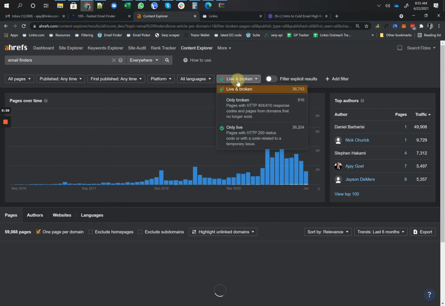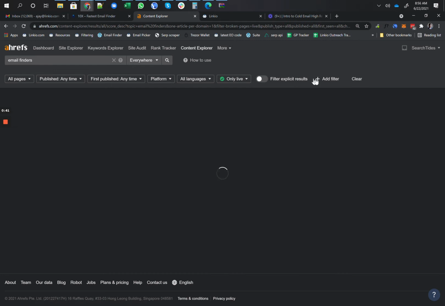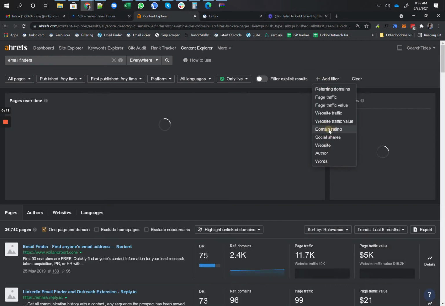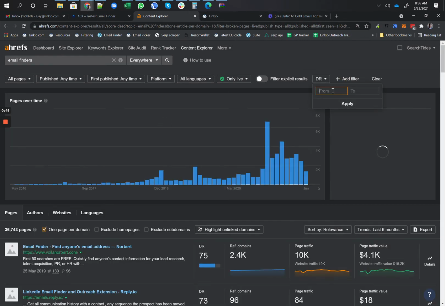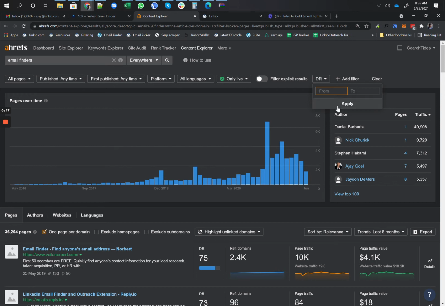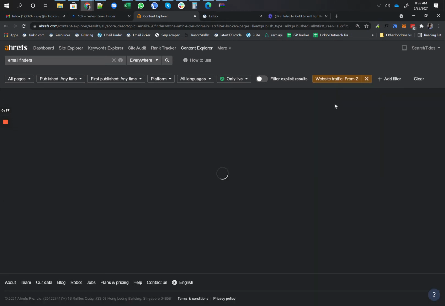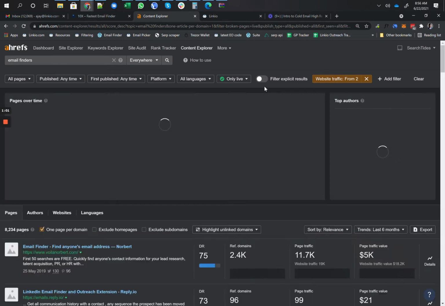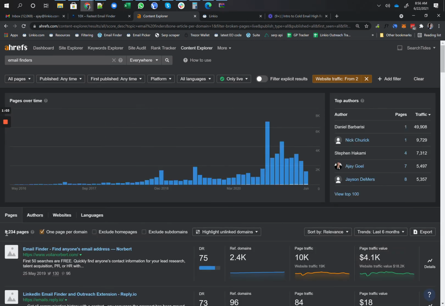So I'm going to go with a few of these filters here. I want to identify people who have decent authority so far, so it means that their website's not spam. It doesn't need to be that high, so 5 is fine. I just want to cut this number down from 36,000, so I'm going to make sure that the website has at least like 2 bits of traffic. It means that it's probably not a spam site, or it might be, but that's okay. Let's just trim this number down. So far we're down to 8,234. Is that a good place to get started?